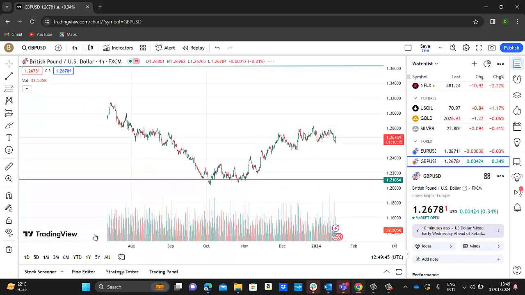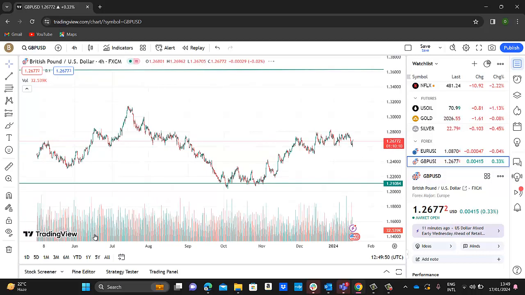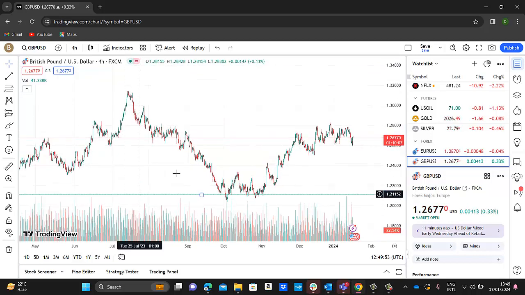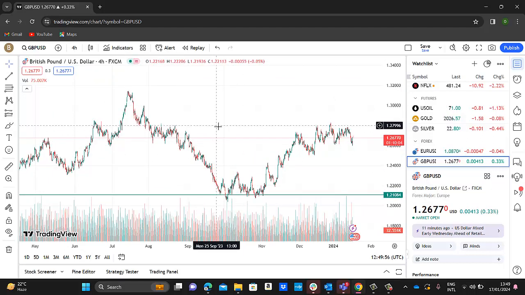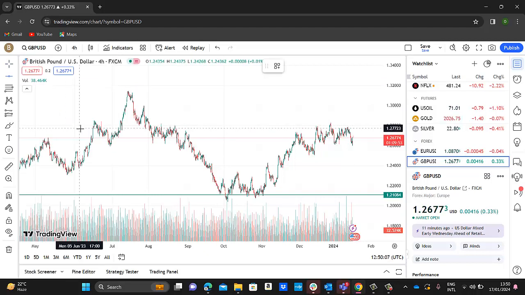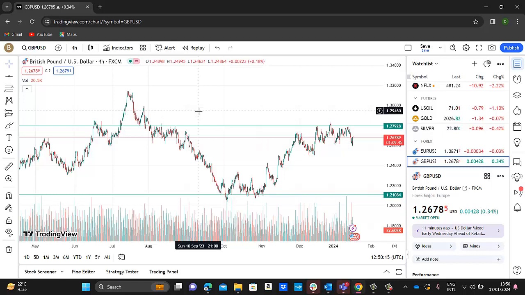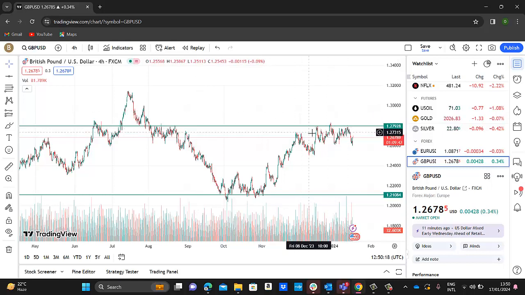So now it is obvious, a little more obvious, that price reacted to this strong zone. There's a strong zone here. I don't think I want to map that out right now, but there's a strong zone here. Let me map it out for clarity. There's a strong zone here that price is reacting to, or has reacted to, right? Price has danced around this zone multiple times.